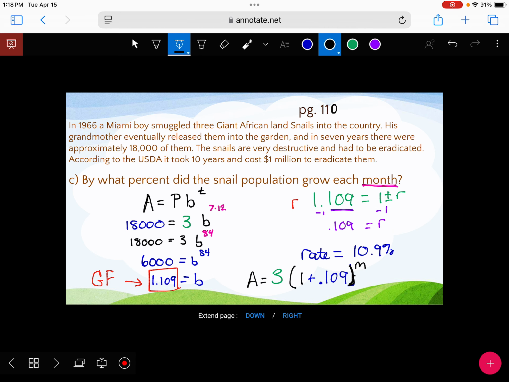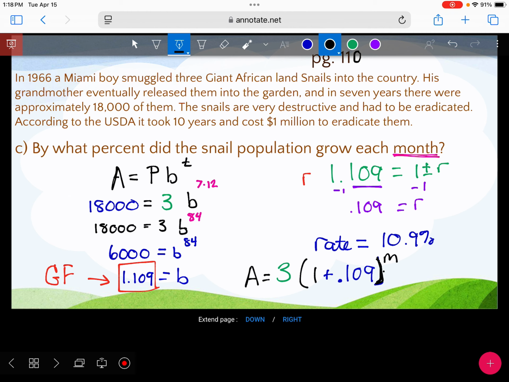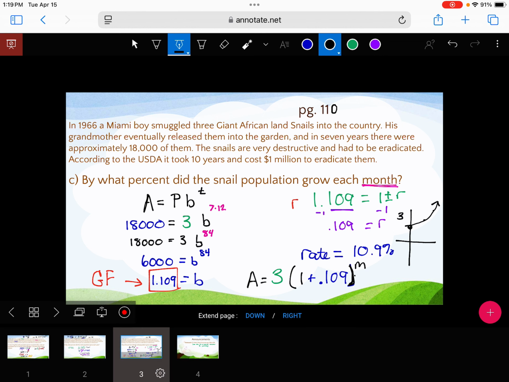Okay, so take a look at that and see what we can figure out. If it helps, you can always give yourself a little sketch. We know we're starting with our 3 snails, and it's going up. So think about what we want it to equal when it has been doubled. The number of snails. If we start with 3, think about what you're looking for. Okay, done.